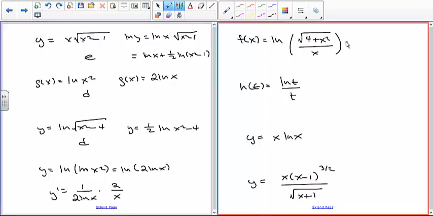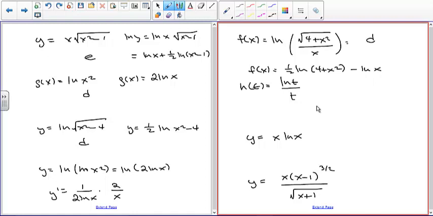This one is D because you can change the quotient into a subtraction and the square root into a power. So the way this thing would be rewritten is 1/2 the natural log of x plus 4 plus x squared. That's this part. So rewrite that as a 1/2 power, take it outside, and then you'd subtract the denominator. So I'm using the properties of logarithms to simplify.